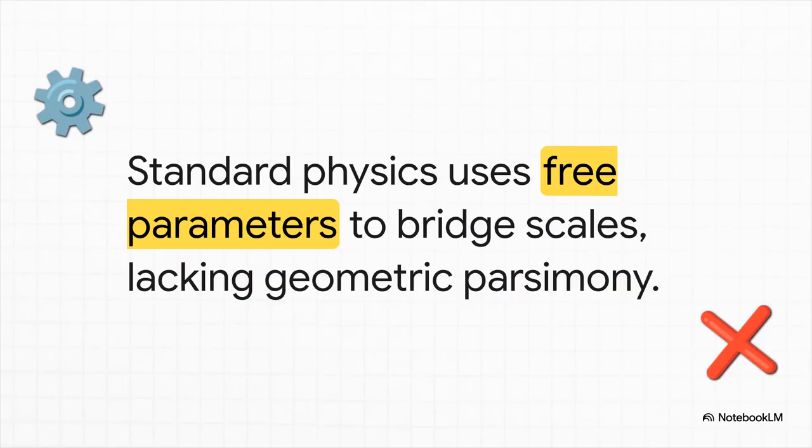Now here's the real kicker. To make those old analog theories fit together even a little bit, physicists literally have to manually plug in free parameters. These are basically cosmic fudge factors. It's kind of like smacking the side of an old TV until the picture clears up. They have to manually set the speed of light, the mass of particles, or the gravitational constant just to make the human math work. Unified dynamics argues that, hey, if a theory truly describes the absolute foundation of reality, it shouldn't need us to hand dial the numbers. It should possess pure geometric parsimony, where every single constant naturally emerges from the geometry itself.